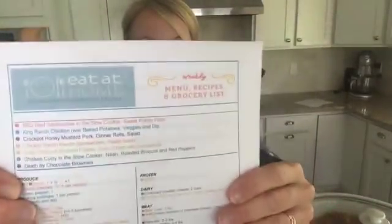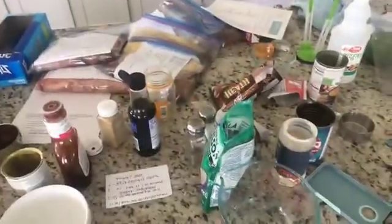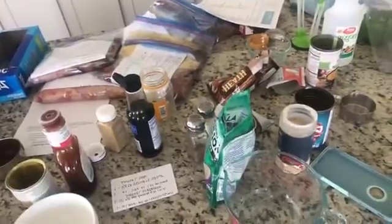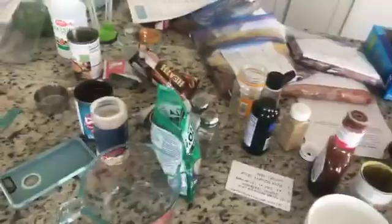Here's what the menu plans look like. I'm gonna scoot this around so you guys can see. Let me fix this real fast so you can look at it. Oh, hang on. Sorry, you're gonna see all my messy pans now. Let's see if we can do it this way. This is all gonna probably be backwards. Okay. Yeah, it's backwards. Hang on. Let me see if I can flip this easily. Okay, here we go.